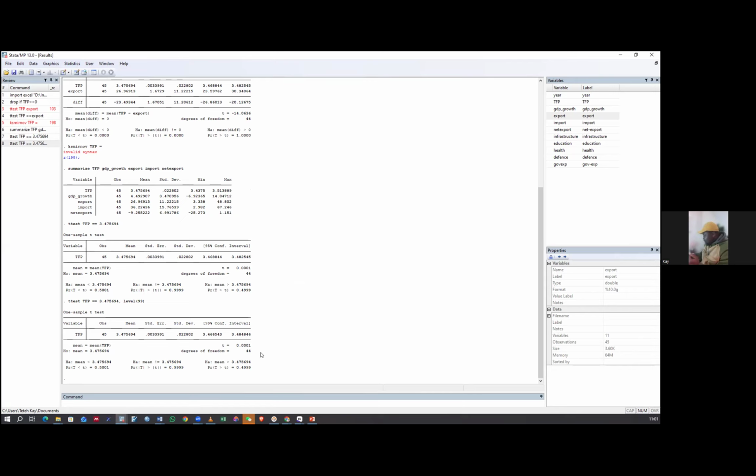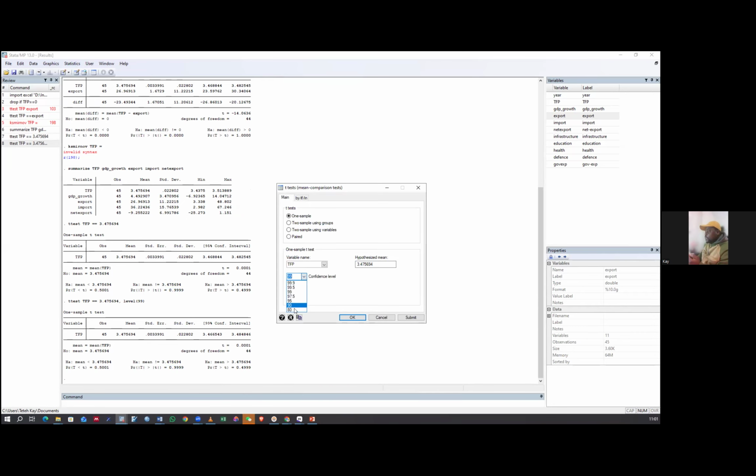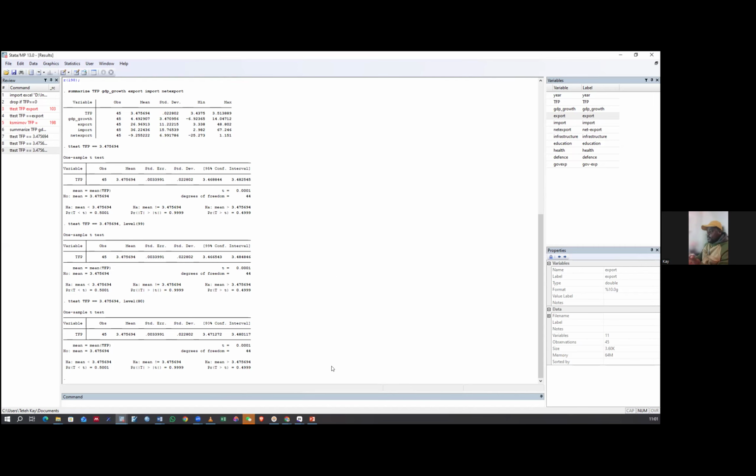Let's take it a bit lower and put the confidence level at 80. The value is the same. I should have used unpolished data for you to see the difference, but it's the same here.